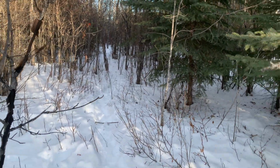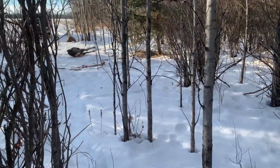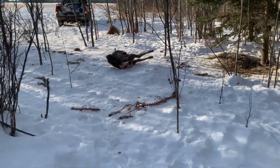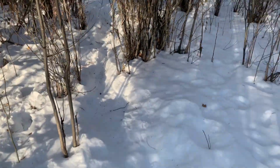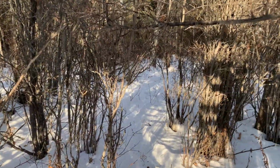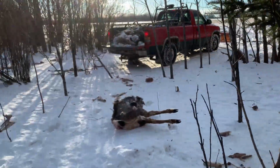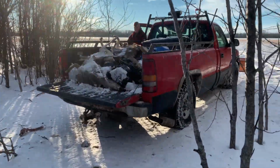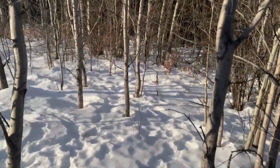All right, so it's pretty quiet here. We're gonna liven it back up. We got a couple deer we're gonna drop off, some roadkills. We dumped all the coyote carcasses off at a different bait in a different spot. So there's another ram there. Blake's just gonna dump that deer off, and I'll go check the other snares inside here.